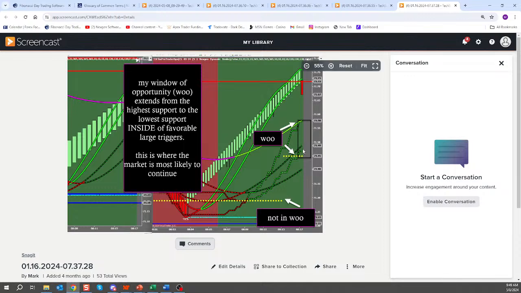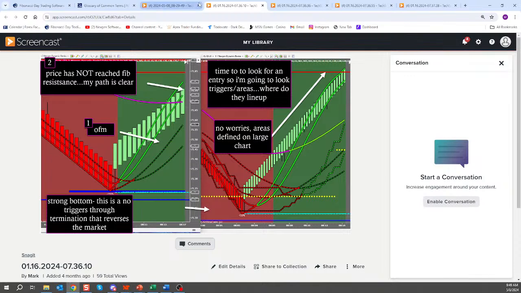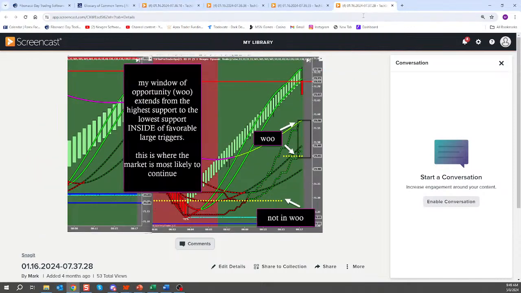This is your first goal as a Nexgen user because it teaches you to recognize advantages, right? It teaches you to say, yes, my market is likely to continue in the direction of the trend. Absolutely, my market has not reached an area that could create a bounce. And for sure, I have something for the market to bounce off of to continue with that large chart.